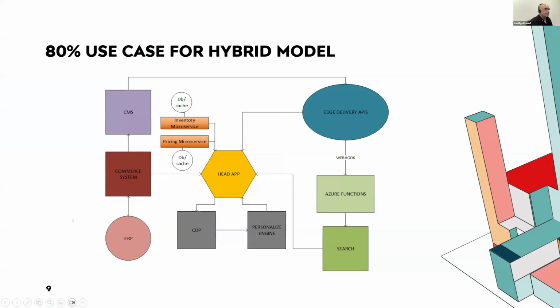But let's go back and talk about this architecture one more time. So we shifted the responsibility of the pricing from search to another microservice, and the head app, which could be like Next.js or .NET, anything hosted on Vercel or Netlify, anywhere on Azure, is composing your experience. It is showing you the real price at the moment it has in the cache. And you can also add, anytime a DB gets updated, clear the cache for that SKU.